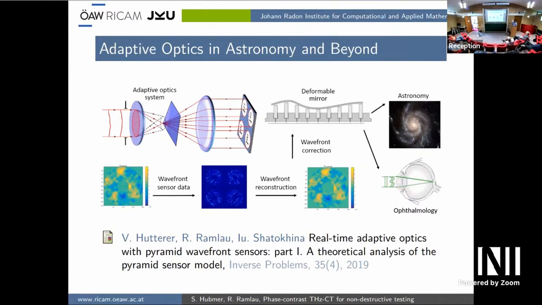And in this project, the SFB, we have transferred this, because the adaptive optics here for space objects is in principle exactly the same as if you were looking into the eye. Because if you look into the retina, rods and cones of a patient, light also needs to go through an atmosphere, and the atmosphere is the eye, which is also rapidly moving, and there is a liquid inside. It's exactly the same thing. You also send light in, it comes out, it's measured by a wavefront sensor, you place deformable mirrors to correct for it to get sharp images. So a core thing was to transfer this knowledge from the Linz group of adaptive optics to the ophthalmology setting.